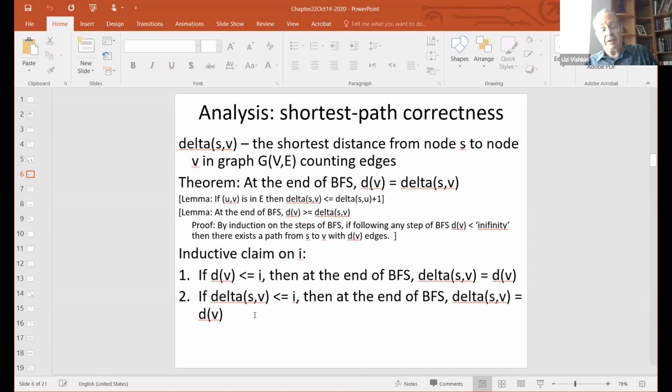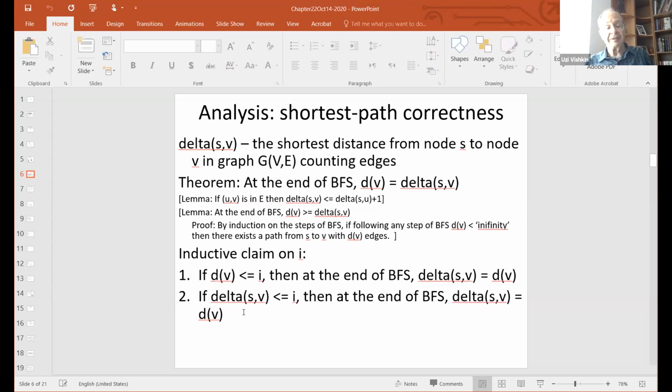And now let's assume by contradiction that d of v should have been i or less. Clearly, I get a contradiction to 2 in the inductive hypothesis, right? Because it means that I should have computed it before.